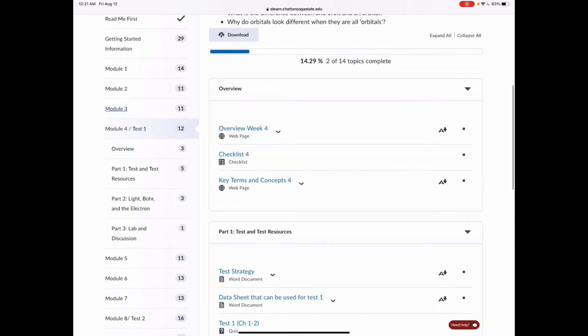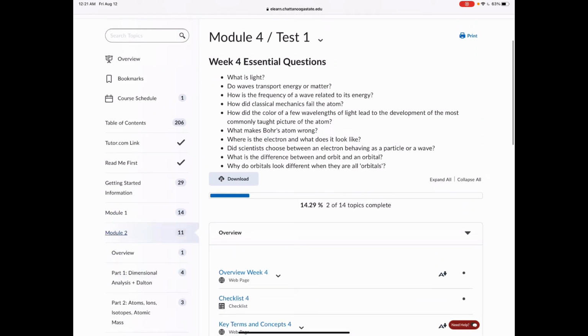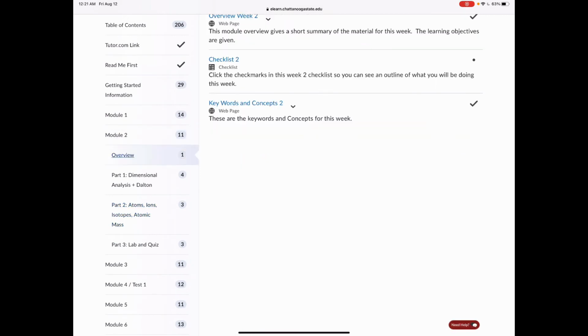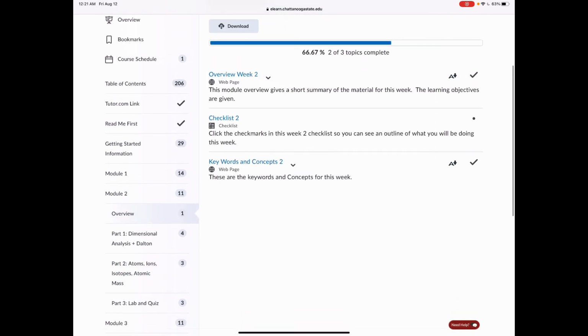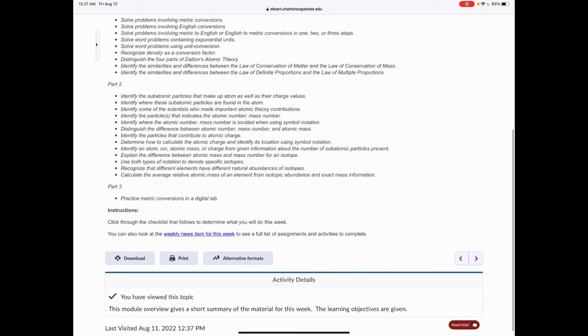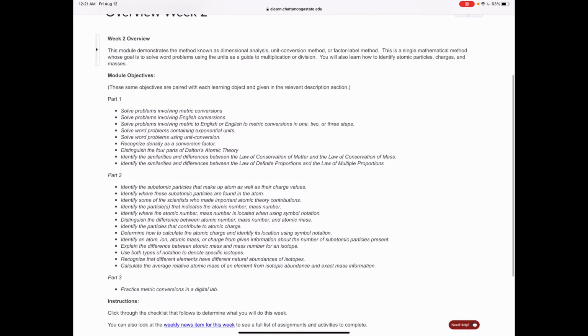Let's zoom in and look at one of these parts. So we're going to start with the overview. So module 2's overview has 3 parts, and they all have these 3 parts. You may not be a big person for overviews, and that's okay, but a lot of people do like overviews. So this top page is your overview page, and sometimes there's videos in here that give you a quick overview, but it shows you the objectives and has instructions at the bottom.